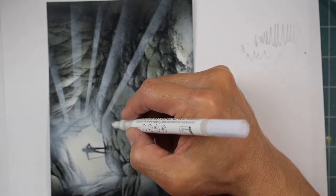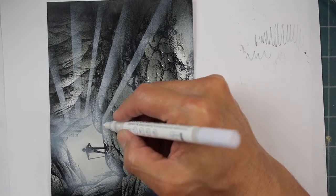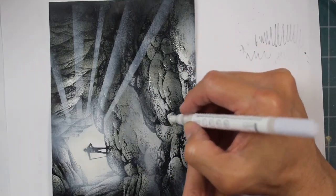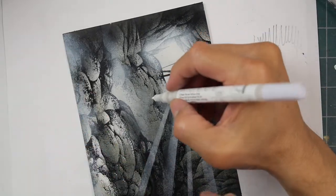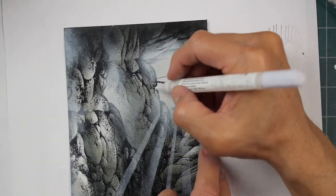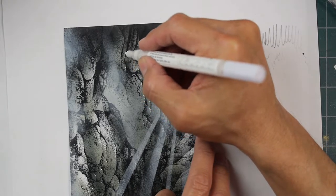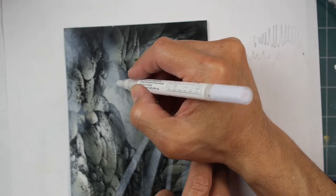And then kind of in the darker areas, maybe less dots, you know, smaller concentration of them. See, that was like two dots there on that rock. But on the dots that are fairly light, I put more. Okay. But see, this is a way to kind of bring things to life. And these little dots like that, I don't know how they look to you.